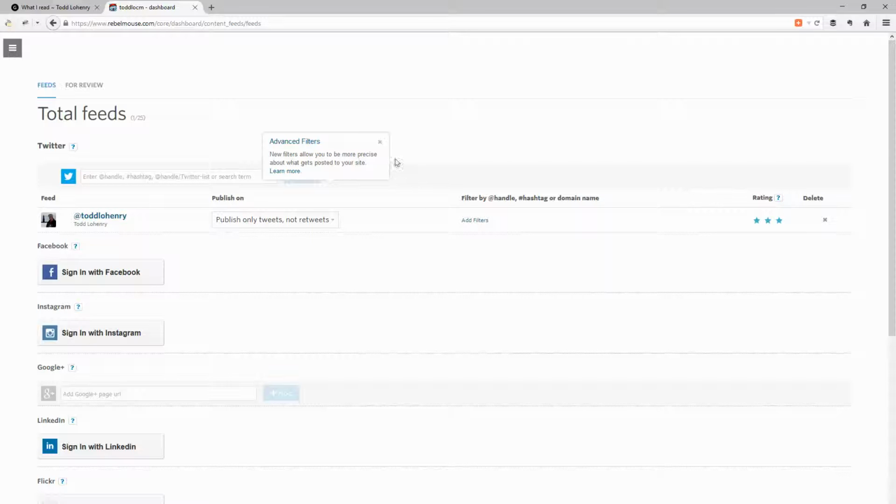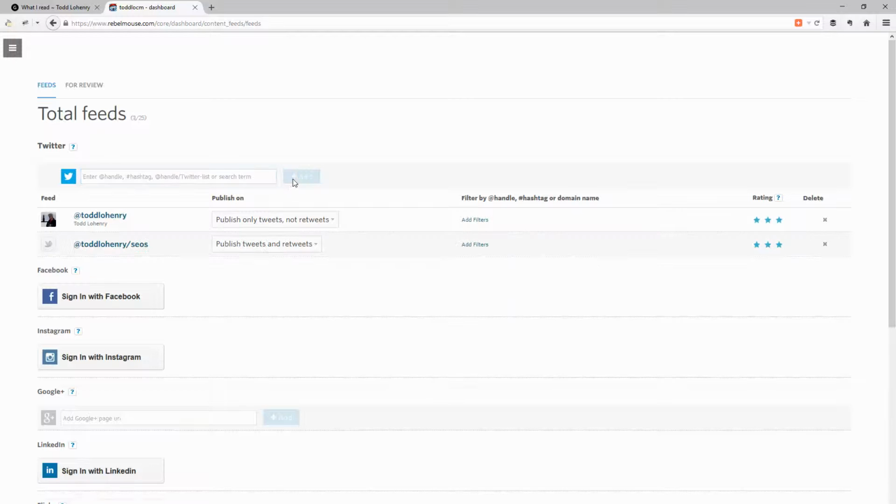It can also do some interesting things here, like for example, if I have a Twitter list, in this one I have a list of SEOs, I can go ahead and add that as well, and again say publish tweets but not retweets. And now I've added some content.